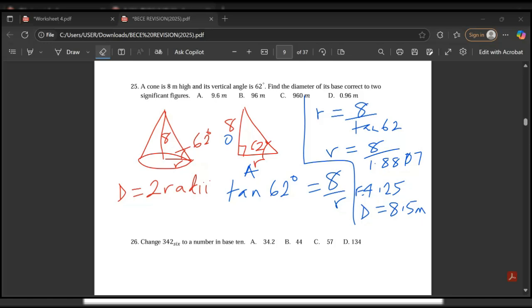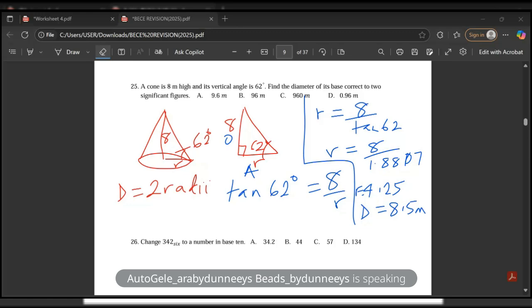Sir, I'm listening. If y varies directly as x and inversely as square of z, and y equals to 4 when x is 2 and z equals to 3, find y when x is 6 and z is 2.